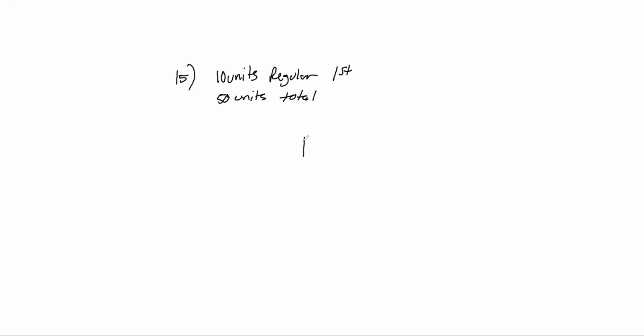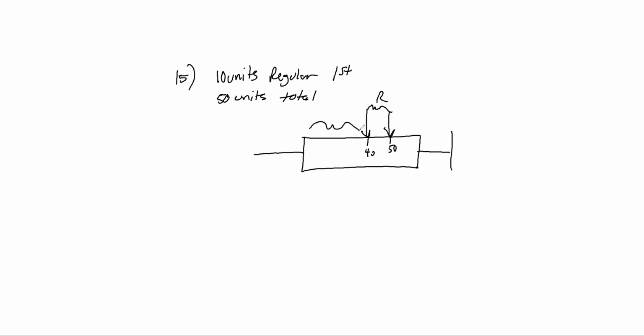Now on the syringe, you're going to make a mark. Your mark is going to be at 50 units for your total. So that's your total mark. Then between 40 and 50 is where hypothetically the regular insulin resides. So you can say in between here is where you're going to find your regular insulin, and then your NPH is going to be over here between 0 and 40.